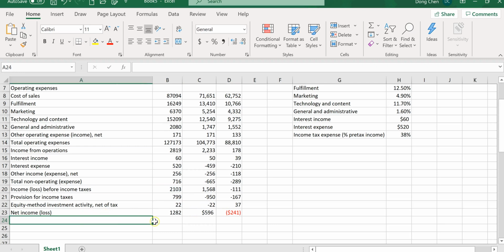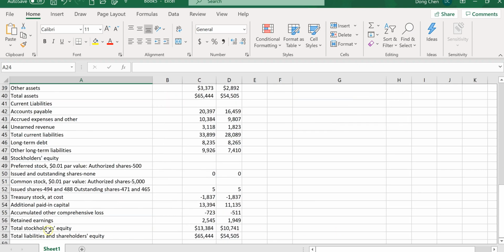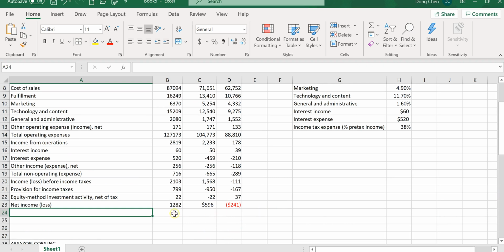So I need to deduct both the income taxes and this loss, and so that's going to be my net income. So then we are almost done with the income statement, but we need to keep in mind that the reason we start from the income statement when we do the financial forecasting is that we need some numbers from this statement to be brought into the balance sheet. One of the numbers is the addition to retained earnings, because when we get to the balance sheet, there's such an item as retained earnings. This is the cumulative amount. So next year, 2016's cumulative amount will be the current year's cumulative retained earnings plus the addition to retained earnings. So that's why we also need to get that information.